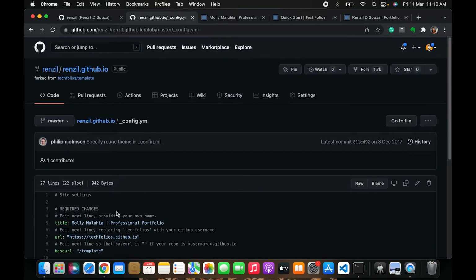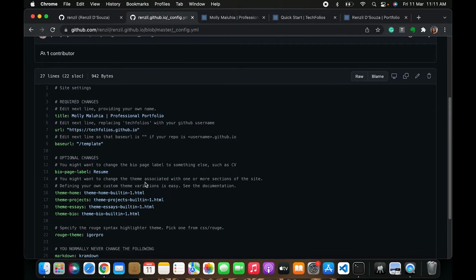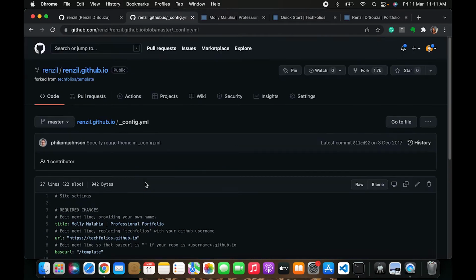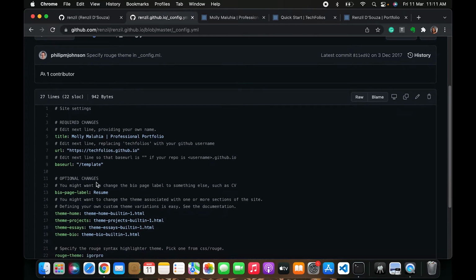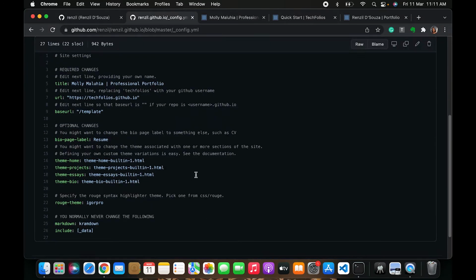So there are two concepts here that you just need to be aware of. What is this config for? This config is actually something called a Jekyll configuration. Jekyll is a tool to generate websites. So websites are HTML, CSS, and JavaScript files, and Jekyll helps you generate that in an easy way. So it gives you a lot of features like layouts, themes, things like that you can reuse, which are very, very handy.